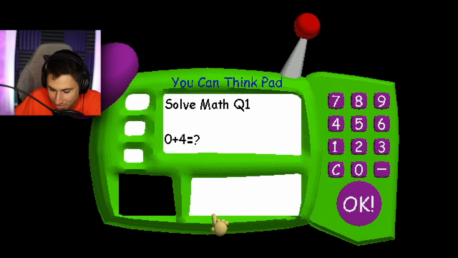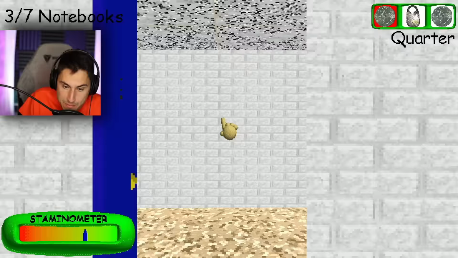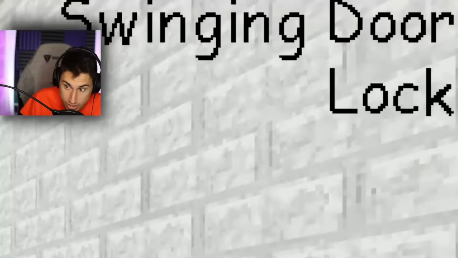All right, here we go. We got a 4. We got a -4. We got a gobbledygook. All right, Baldi's going to be... Oh, that was quick. Okay. They shortened the amount of time after you answer a math question correctly. All right, swinging door lock. Oh, now it's called the swinging door lock.